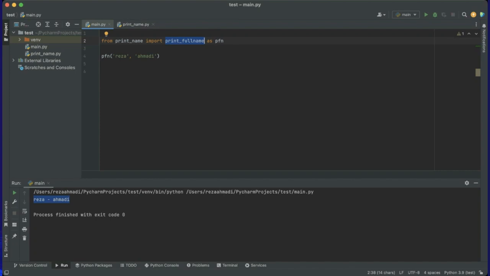Now let's talk about an interesting point. In Python, a module is like any other Python file. You can add executable statements into it in addition to your function definitions. For example, let me remove these things.